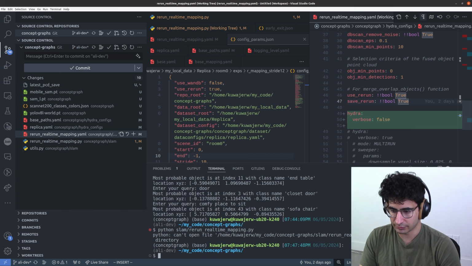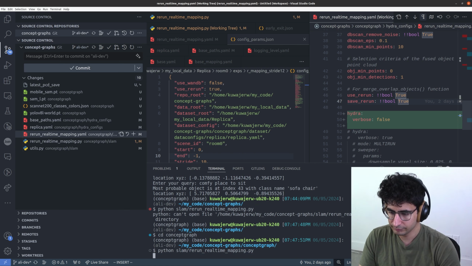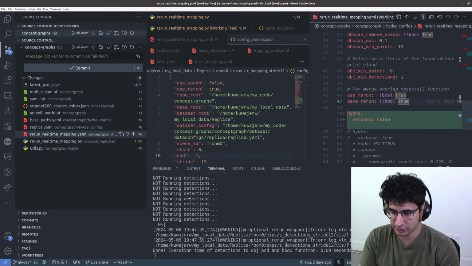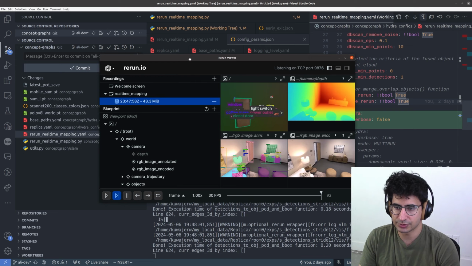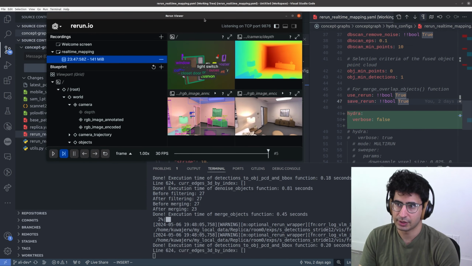So we're going to run real-time mapping again. And you'll see that this time it'll say not running detections. So it's going to reuse the detections from before. As a result, it's going to run much faster.